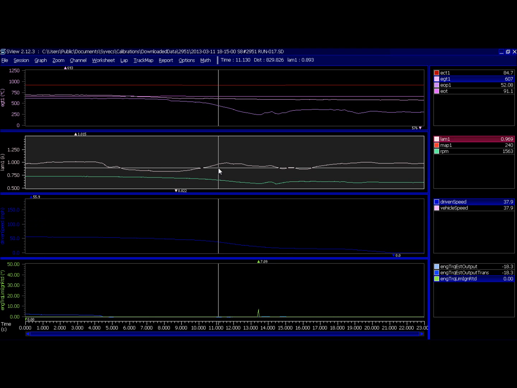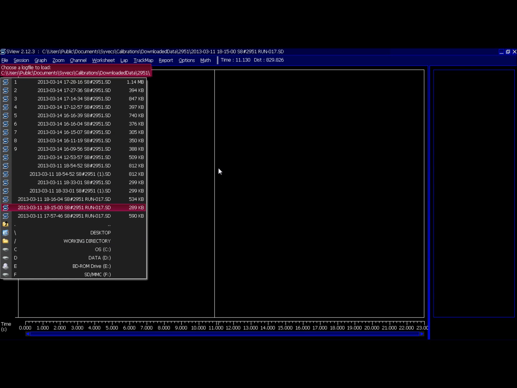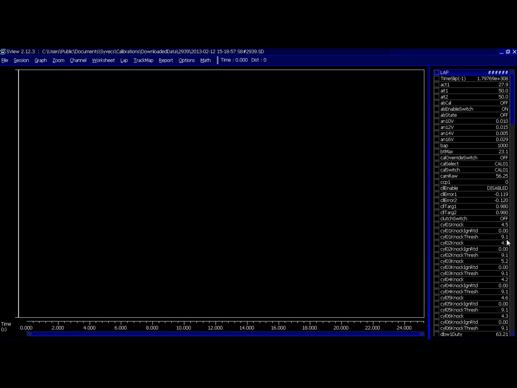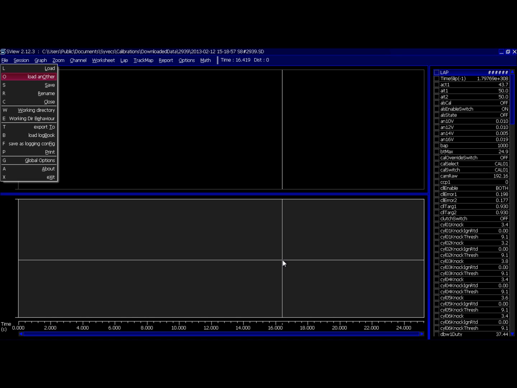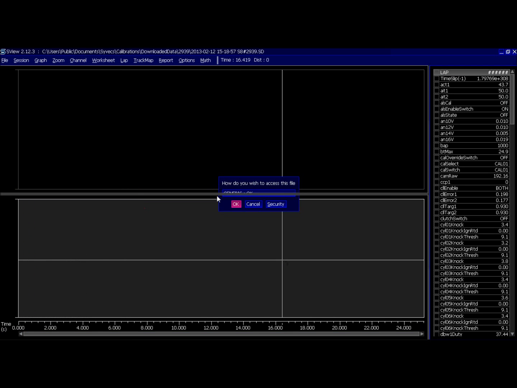If you want to start being able to overlay graphs so you can compare them, what you can do here is close this graph down, this log again, go file load. What we're going to do here is load, say, 1. What we're going to do now is open up another graph, or a graph add, and on the bottom one here we're going to load another log up. So load another, select another log and hit OK.